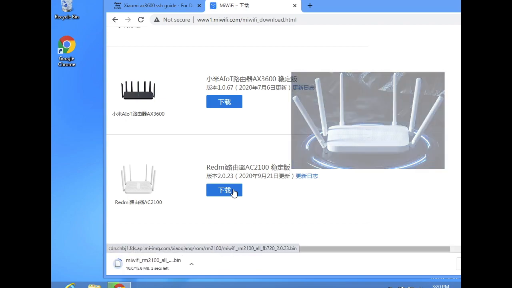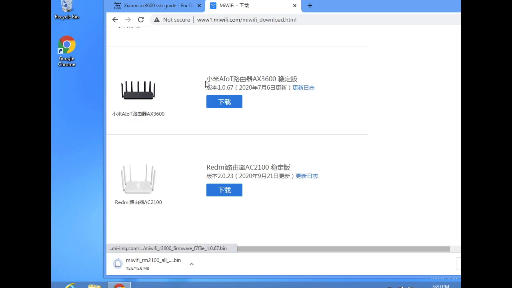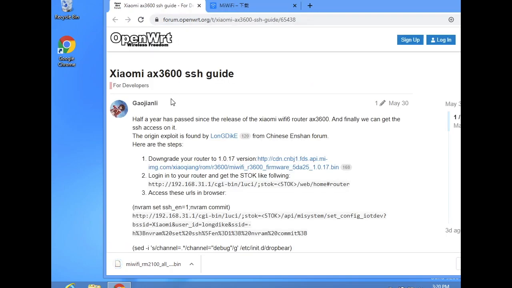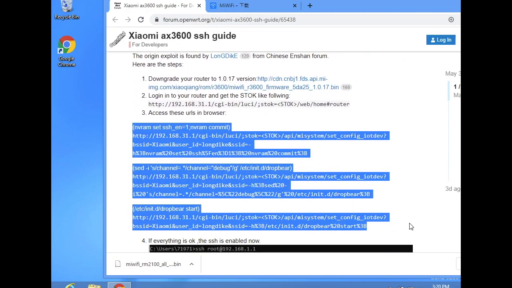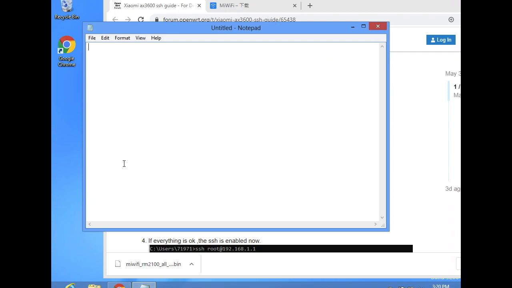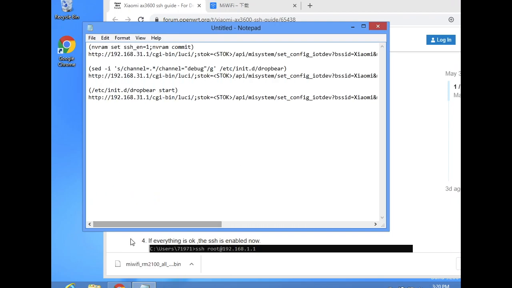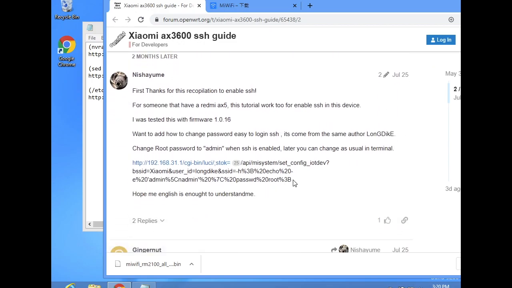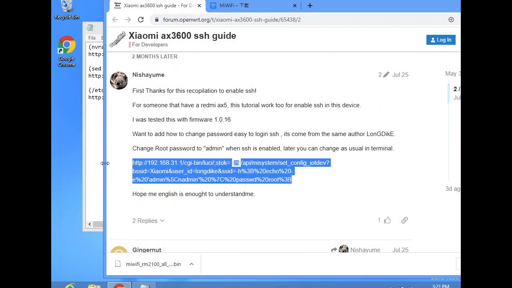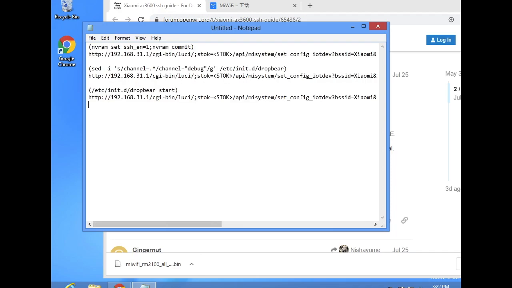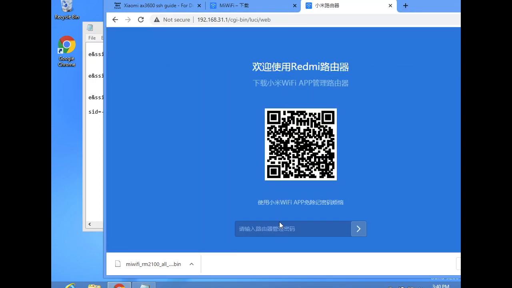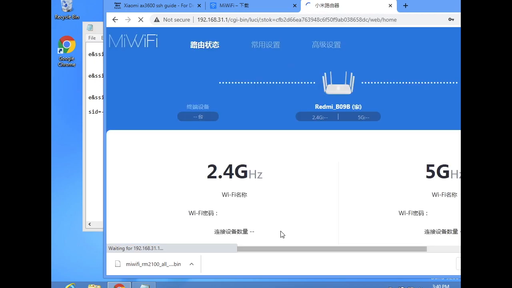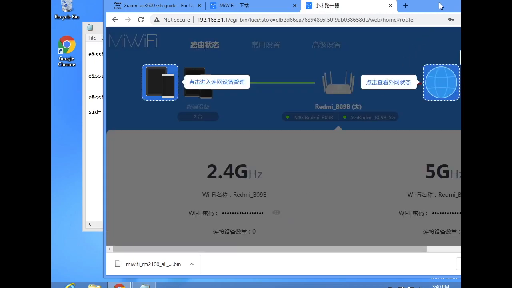For AC2100, AX1800, AX5, and AX3600, we can open these links to open the SSH port. The token is required as well. First, we need to install the specific version of stock firmware as well.